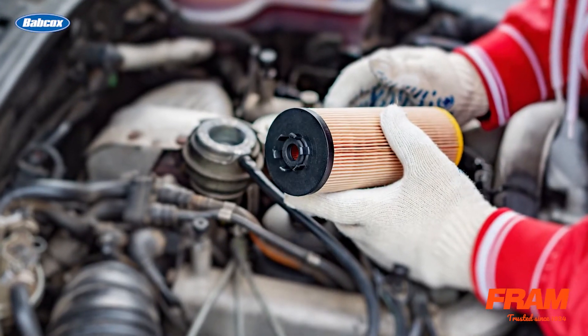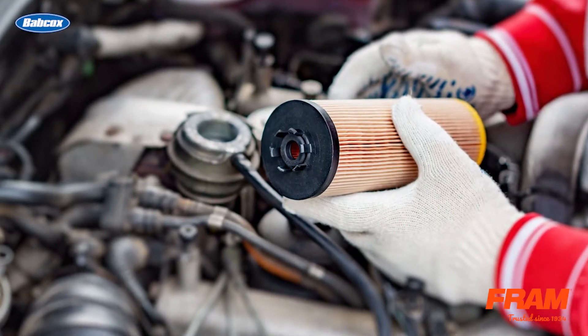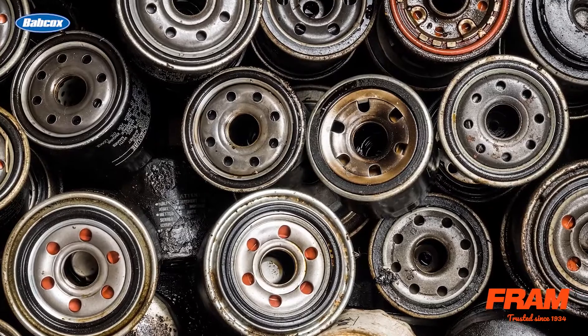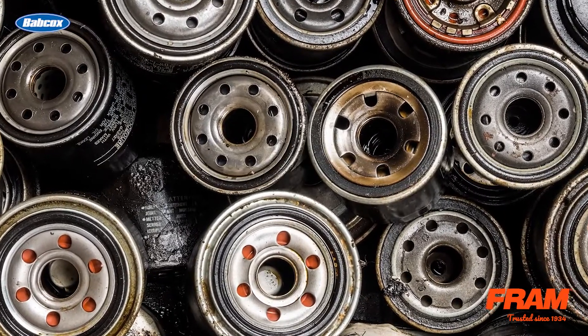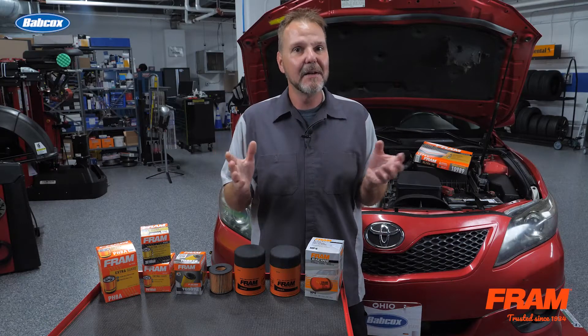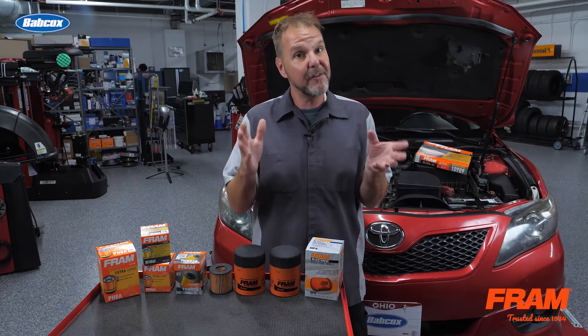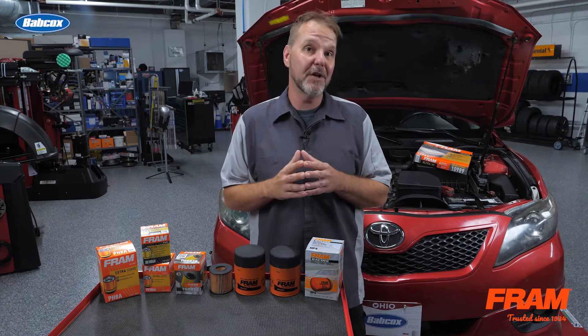You're upset, of course. If the filter didn't fail, what did happen? Oil system lubrication problems are usually invisible. After they occur, a burst or deformed oil filter is often the only evidence you have. Yet it's misleading. Just as a blown fuse is not the cause of an electrical failure, a burst oil filter isn't the cause of excessive system pressure.